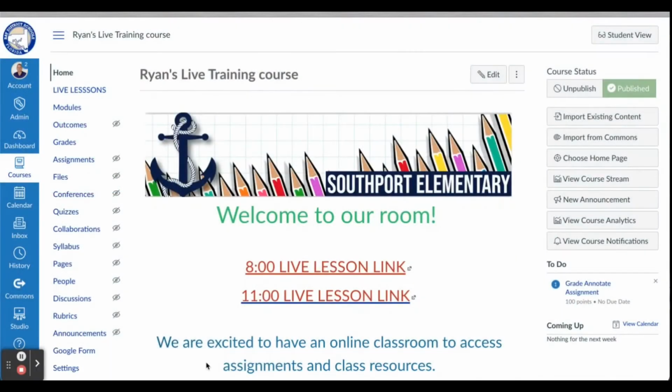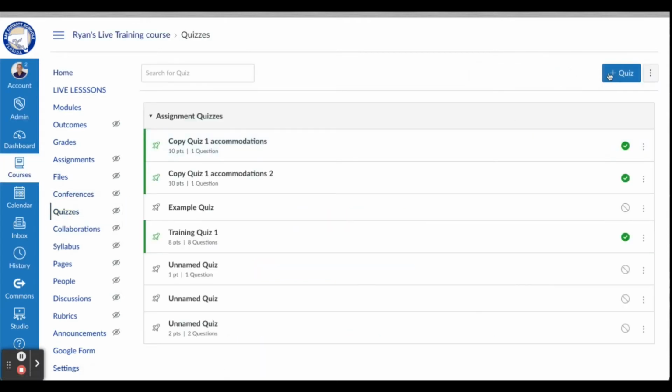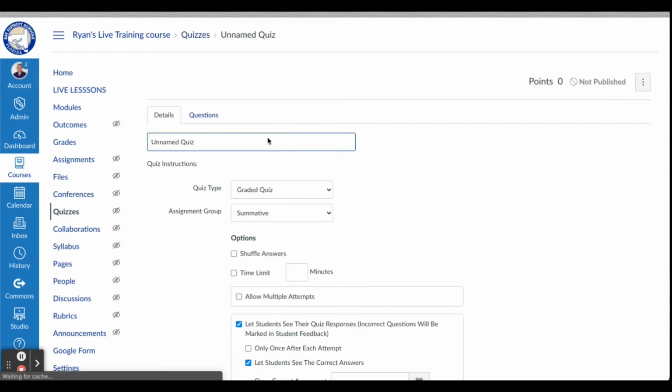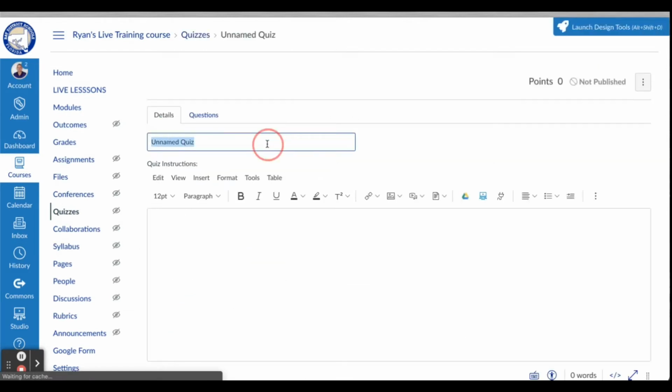All right, now that we've gone through and shown you how to create a question bank and add questions to that bank in Canvas, we're now going to show you how to tie a quiz to a bank. So what we're going to do is click on the quizzes button in our course, the left menu here. And we're going to click on the blue plus button that says quiz to create the quiz. We're going to call this example 2 quiz.